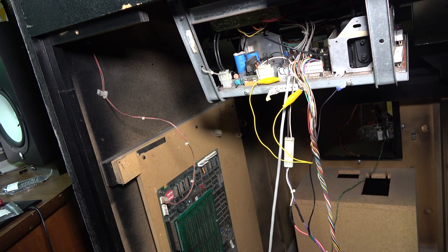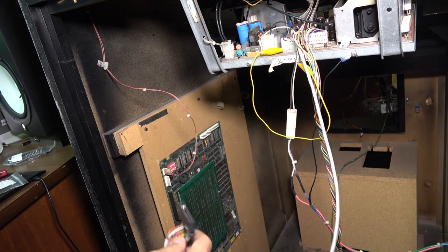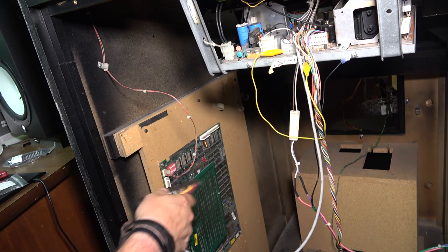Okay, well, guess what? We're ready to power this game on. So we have our 5 volts, we checked it. We have a video connection right now. Now, the JAMMA connector has a pin in this, so it can only go on one way. Now, we've got all kinds of loose wires and just garbage everywhere, but let's go like this.